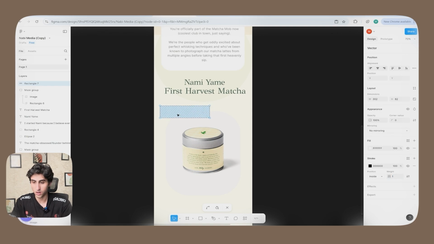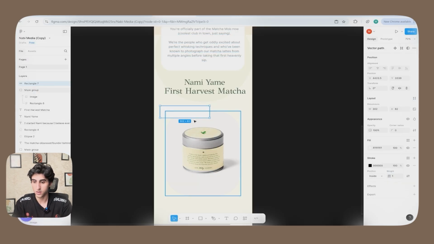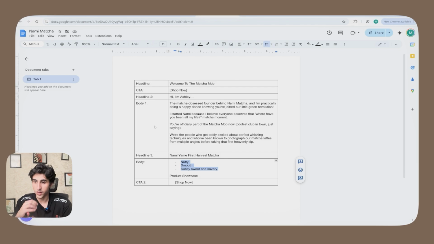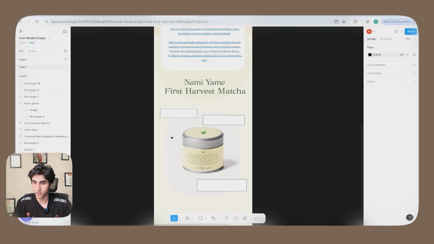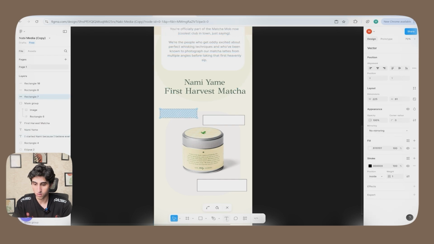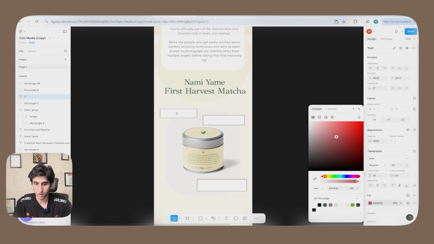I add it here. And then let's use another one. Let's add that here. Let's use another one smaller. Let's make one of this a little bit bigger. This one, let's just take this here. And let's go ahead and put these in as well. So I would want to go with inter font. So let's go text. We need to make this black, obviously. So we're gonna go nutty.